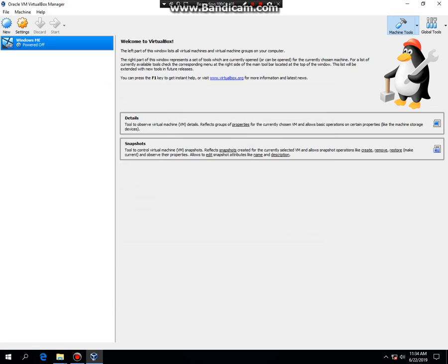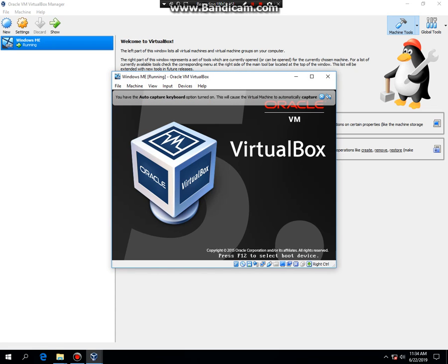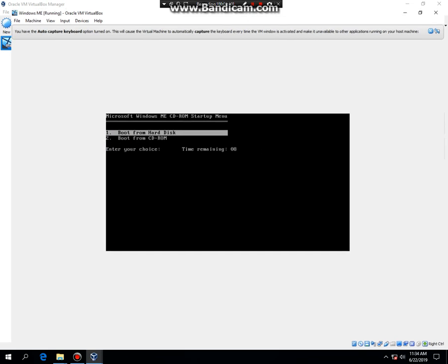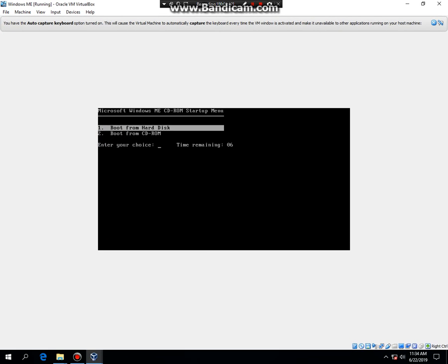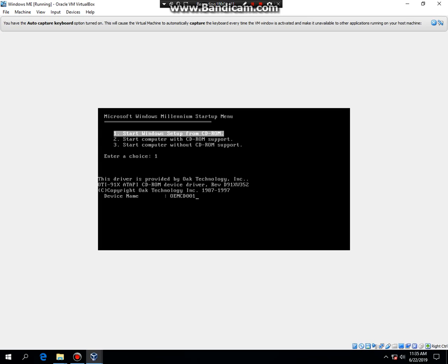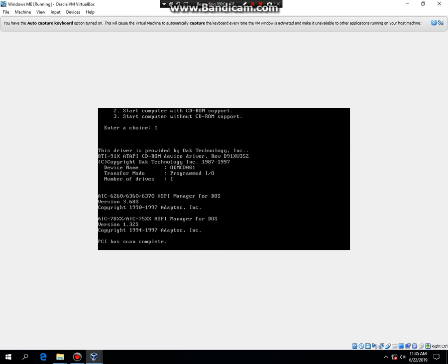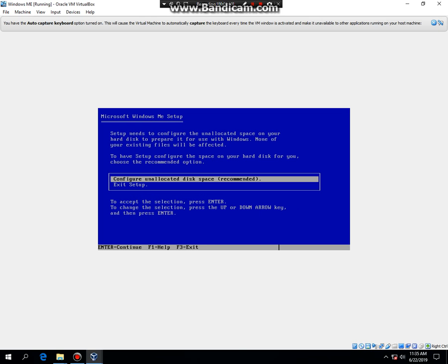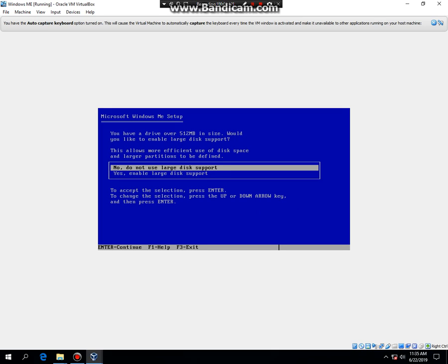The Windows Me image file is non-bootable, so you must have the setup disk. Just make sure you're set to boot from CD-ROM. Then choose number 1. Then hit enter, enter. Then make sure you set it to yes, enable large disk support.